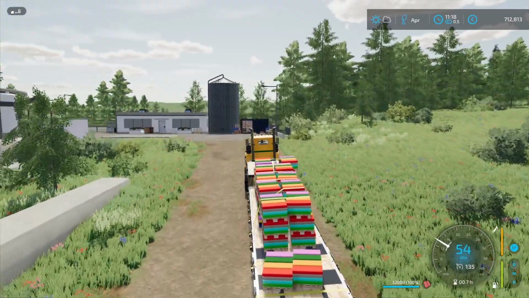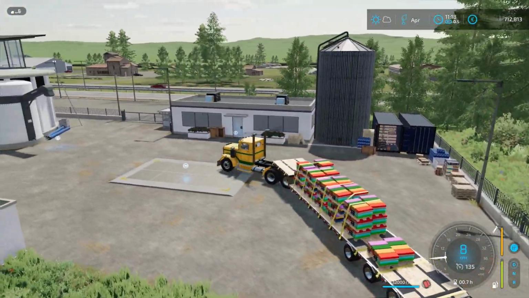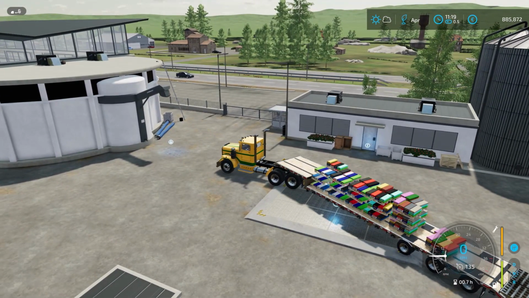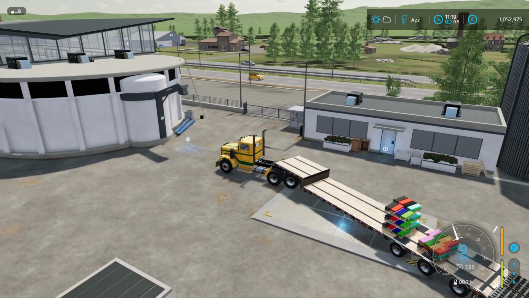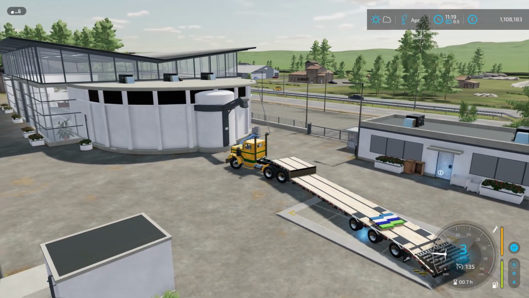Okay, so as you can see, I redid the straps and we have 32 pallets actually. So let's see how much money we're going to be making. Quite a lot, I think. Here we go. Get it all sold. Oh man, they're not selling. Come on, don't be a bitch. There we go, just one big lump sum of money. Oh man, look at the bank account, jeez Louise.